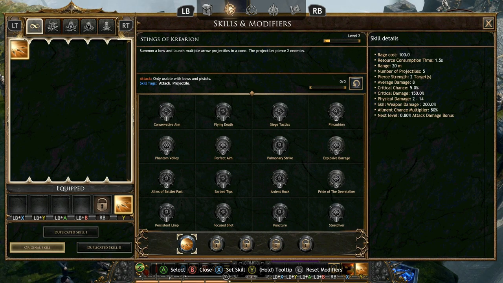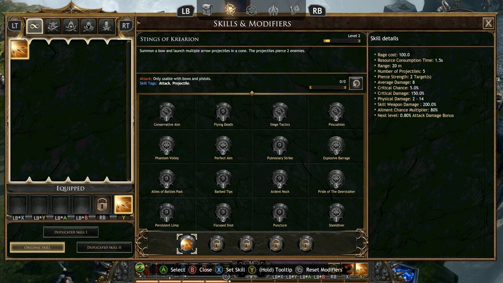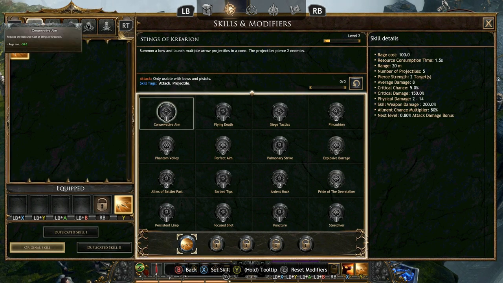I feel like I've only got 1 point to spend. It said I had four. I think I'm missing a trick here, people. I only got 1 point, but in the tutorial it said I had 4 points to spend. And I thought it was in skills and modifiers. Here we go. So at the bottom you need to click on... No, you don't. That's just assigning it.